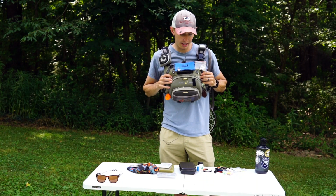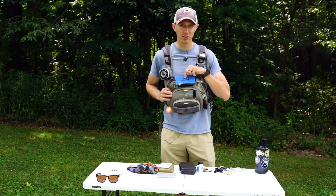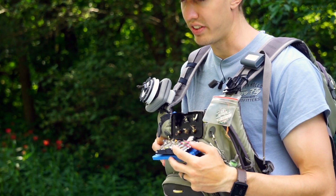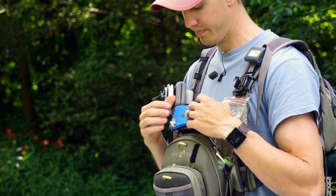Okay, now onto the front again. I have my working box, CNF design box. It's a little bit of a mess right now. Keep a lot of patterns in there, and this is my go-to box most of the time.